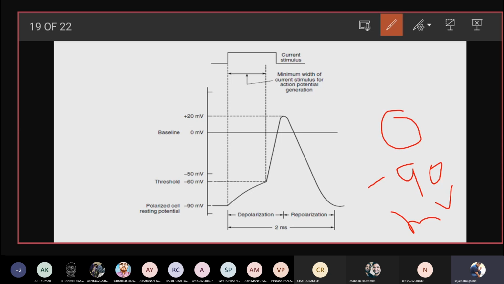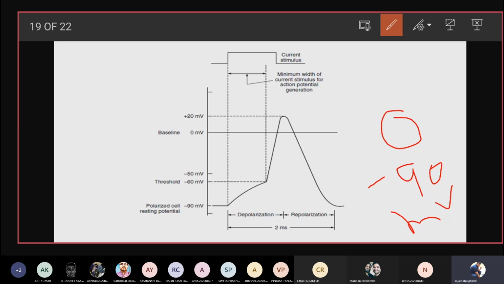Let us consider your muscle cell. Now your brain has given a signal to your muscle to move. Whenever the muscles get excited, only then will they contract. Whenever it contracts, your joints will get closed. So your brain has given the signal, so the stimulus has reached your muscle cell. I'm talking about the muscle cell.